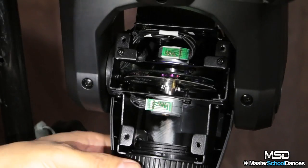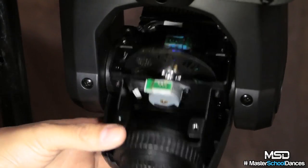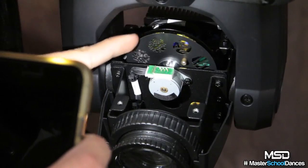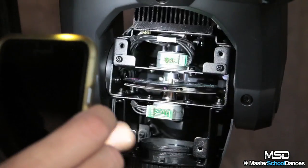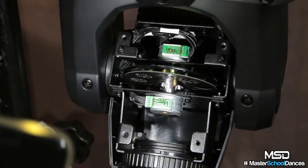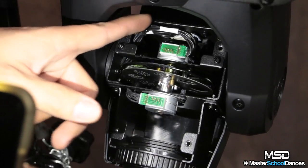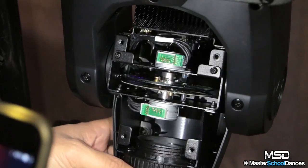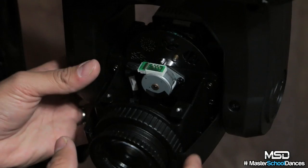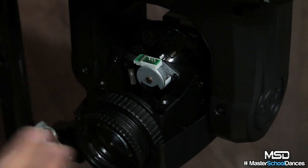One of the great things about the Inno Pocket Spot Series is that they are really well built. ADJ kept things simple to be able to put a lot of power into an easy-to-use moving head. You have the separate color and gobo wheels, and the gobos are fixed — they don't rotate and cannot be replaced. You've got really small micromotors in the front and back, and your LED driver and heatsink in the back. One of the reasons I'm glad they did that is it keeps this super lightweight. Lightweight means this thing is going to move as fast as you'd expect a scanner to move — faster than your traditional moving head. The small size is perfect for that.